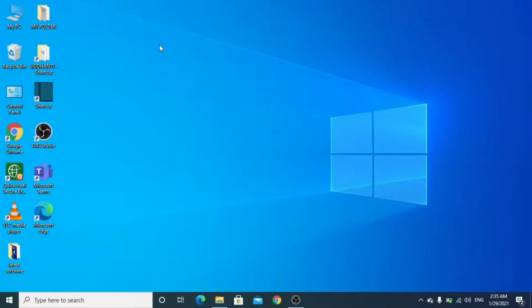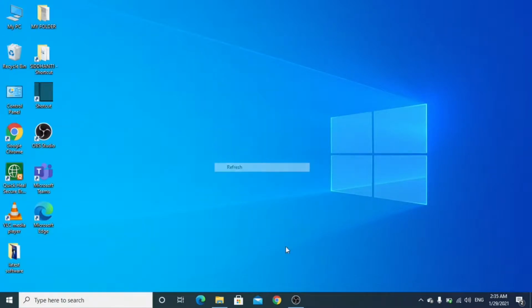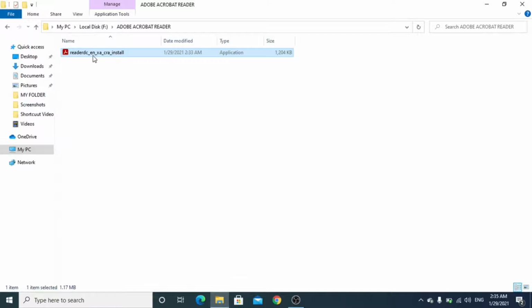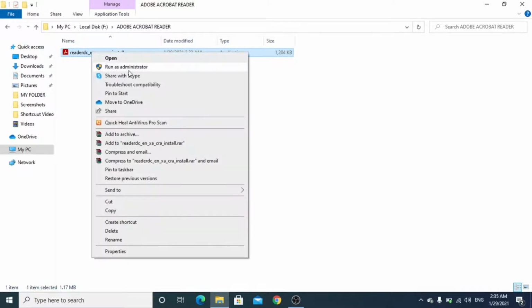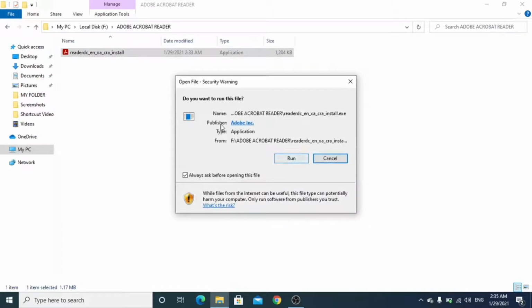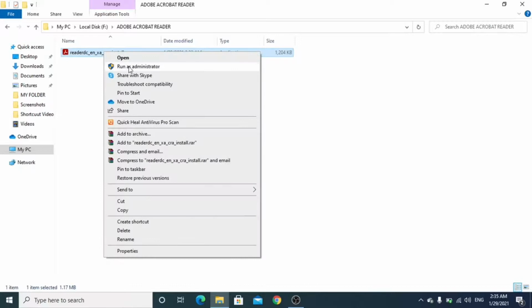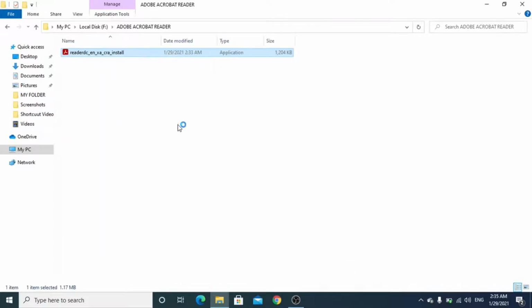Now first of all refresh once, twice, thrice as you need. Go to the file, right click, and you can run it. Before running, if you have installed Quick Heal or any antivirus, you can right click and scan it for your security purpose. I'm going to scan it, let's see.